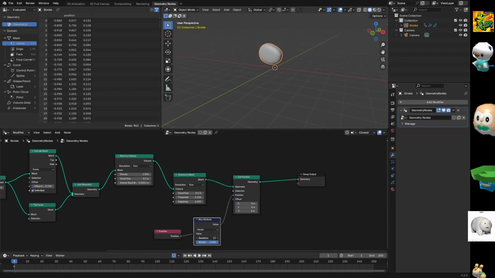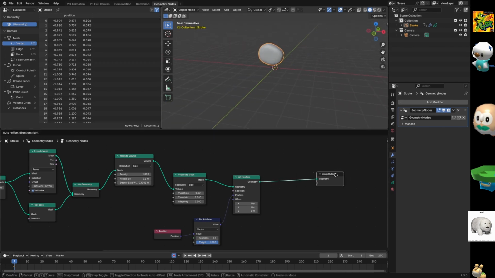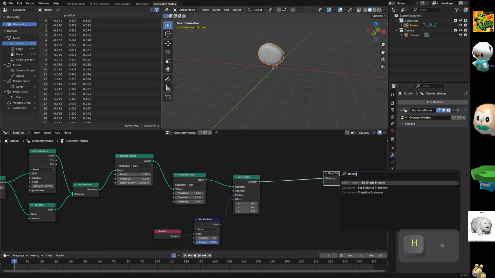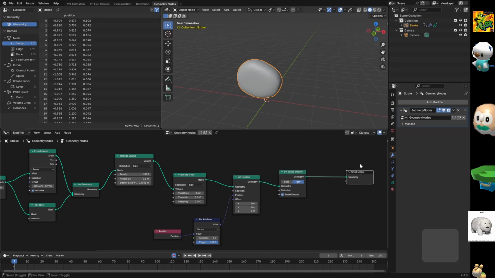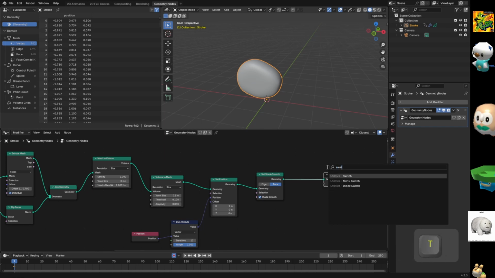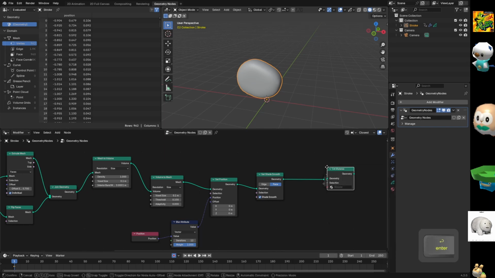So the iterations control basically how simplified your shape is going to be. It makes it softer, smoother, less jagged. I find it very helpful. We're going to add a set shade smooth to have nice smooth shading. As you can see here, it hides those polygons even without raising the polygon count. And set material. So this is my default clay setup.